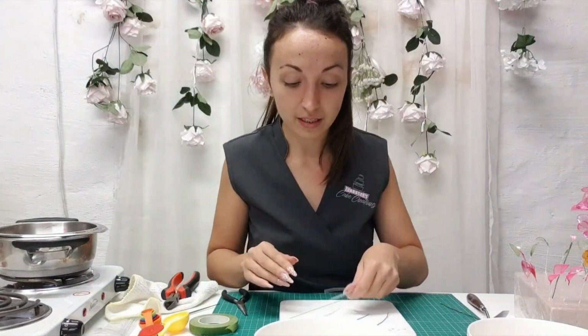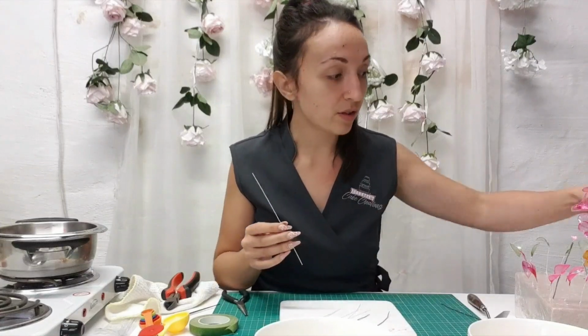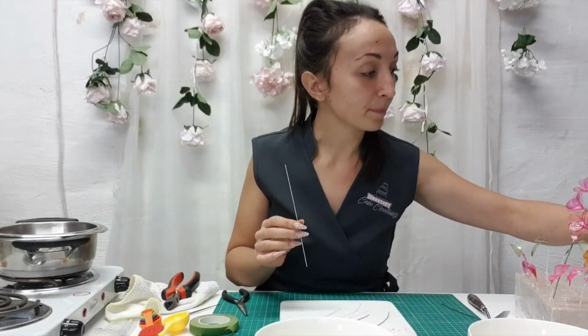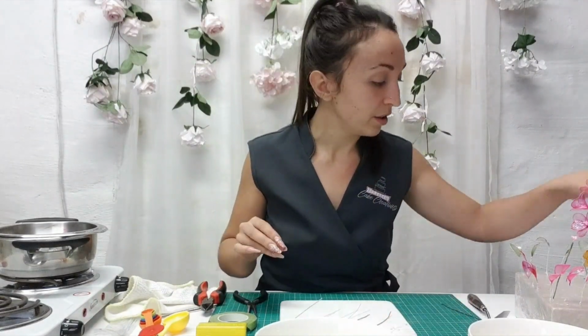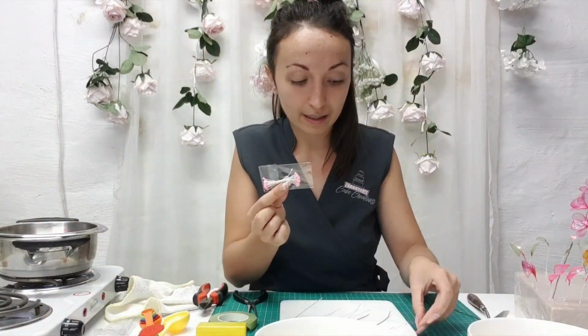Now, the following materials: you will need 28 gauge wire and 20 gauge wire, because you need to add those flowers onto a little stem like this. Obviously your flower tape shredder, a long nose plier, side cutter, and stamens. I've got nice pink ones here. You cut them in half, like this.